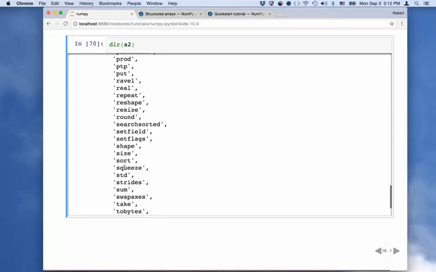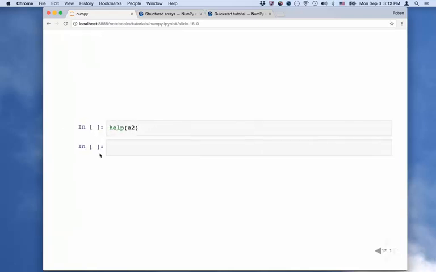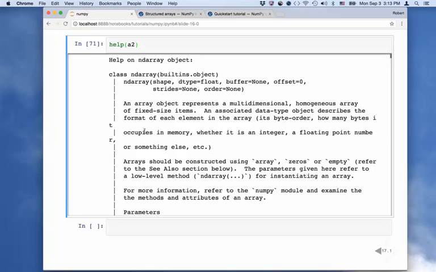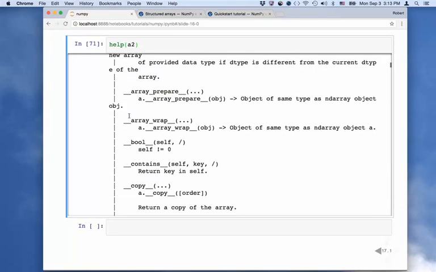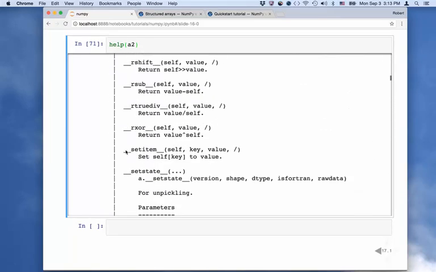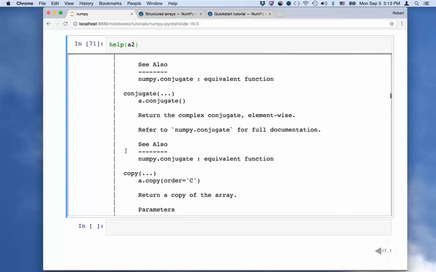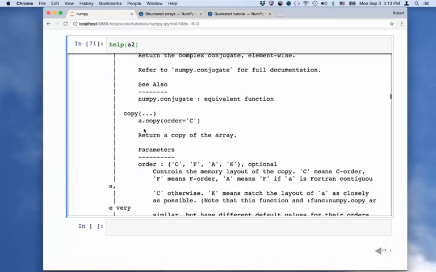We have sum and std, all these important things in here that we're going to use. And if you want a little bit more help than just what their names are, you can also use help, of course, on there. If you run this, it'll tell you in great detail what the help is for each one of those functions and attributes. So you can look through this, and hopefully you'll learn a lot about what you can do with NumPy arrays. All right.